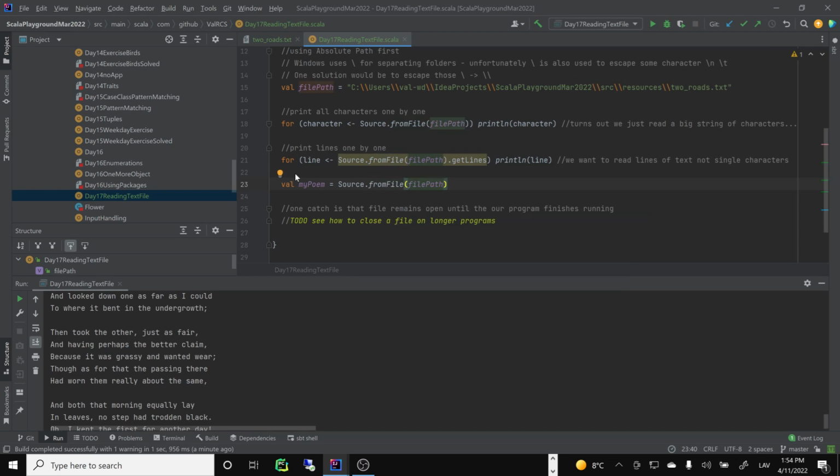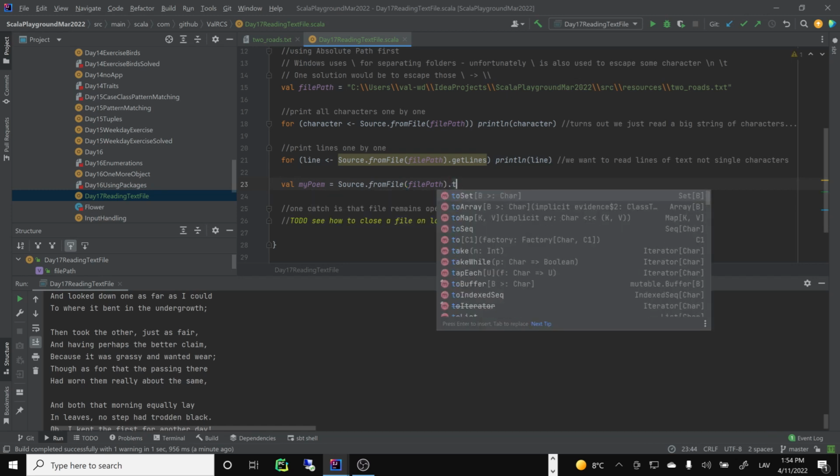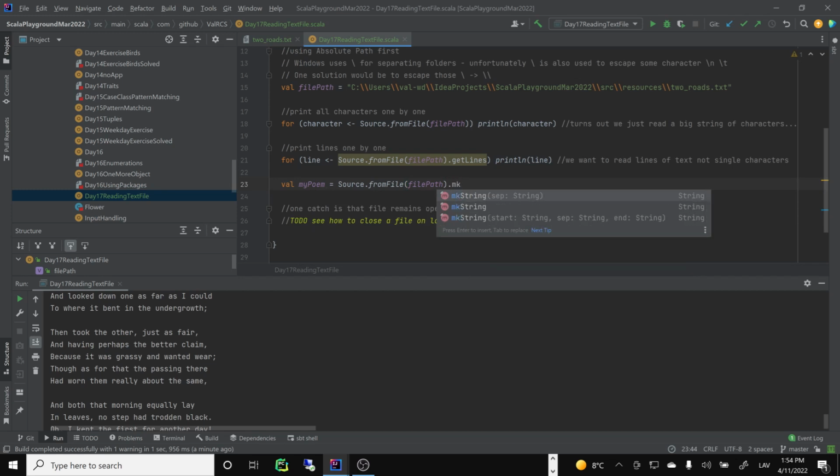If you somehow have a big loop and you're opening the file multiple times, there's going to be a limit if you have a long running script. But for now, from file path, and this will be a string. Hopefully it's a string. No, actually it is not a string. It is actually toString, or make string. Just basically like this. That should work. Basically we are putting it all together, so this will be a string now.